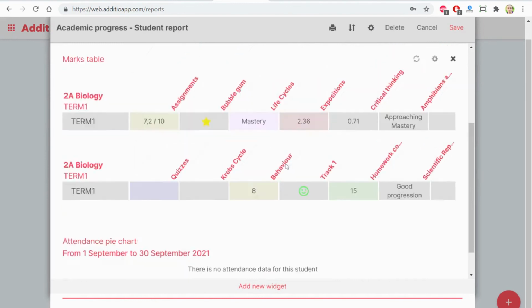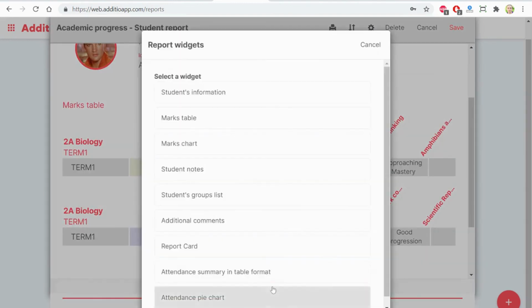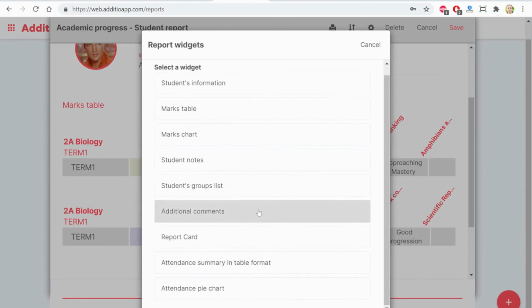And as you see, I just add the different widgets that they have. There are many of them. And once I click, all the information that I have in my gradebook, in the lesson planner, in the different sections of Editio, like for example, all the comments or annotations that I am registering of a student during the year long, automatically it will appear on the report.